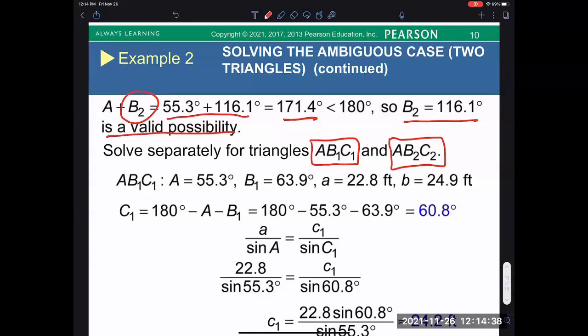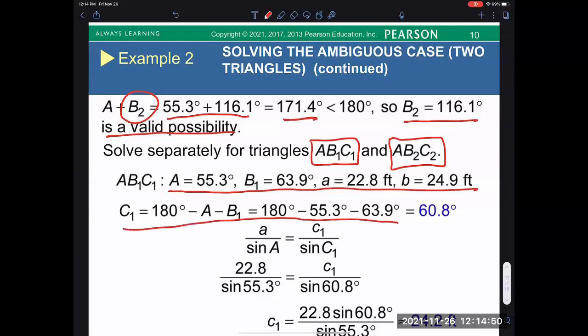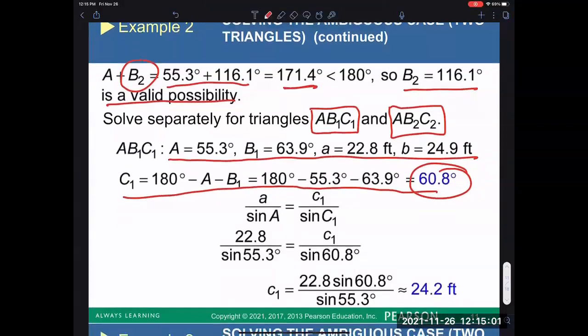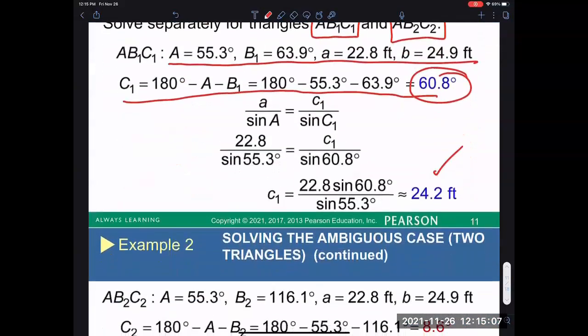And so they take the information we now know, assuming the smaller angle, and they say, all right, well, then we can solve for C, and that would leave C being about 61 degrees. And then if we know A and B and C, and we were given sides A and B, we can find side C in the end using the law of sines again. And that would give us all of the triangle solved for. And then, of course, we can do the same thing. Let's see if they do it here.